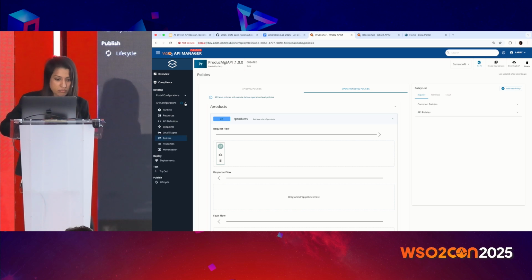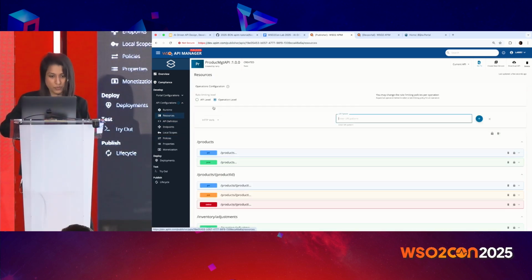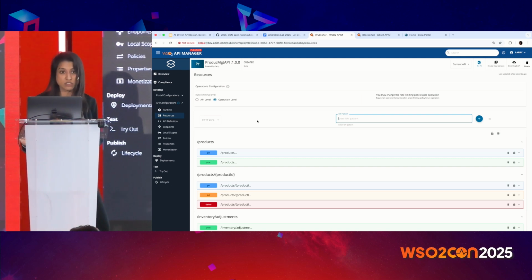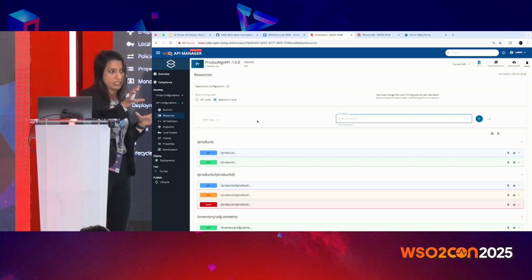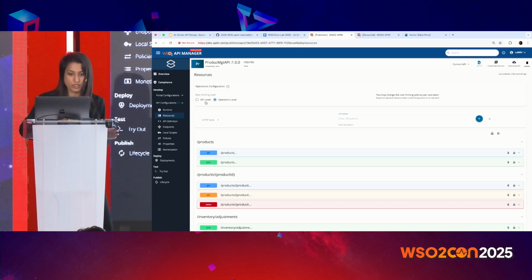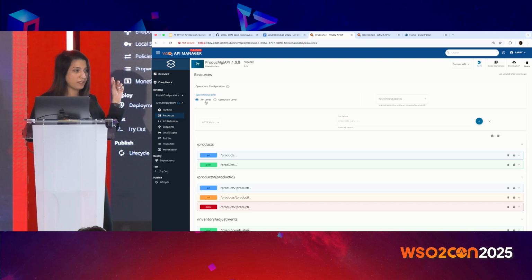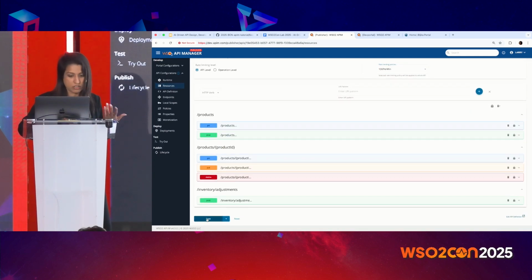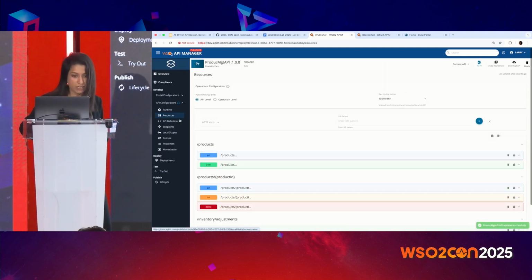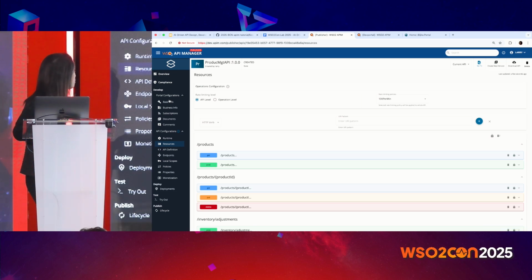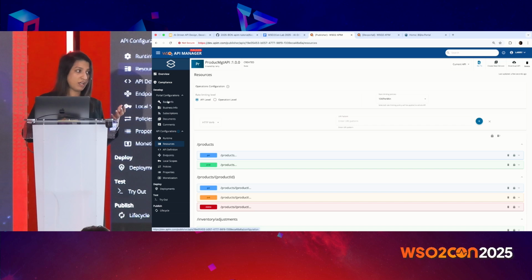Then we will go into the rate limiting as well. So it comes under resources. So you can apply rate limiting policies for the complete API or for each resource separately. For the purpose of this session, I'll be applying a single rate limiting policy for the complete API. And you can select the policy from here. And you need to save the changes that are made. And then once we go into the portal configurations, these are essentially what's visible to the end consumer.